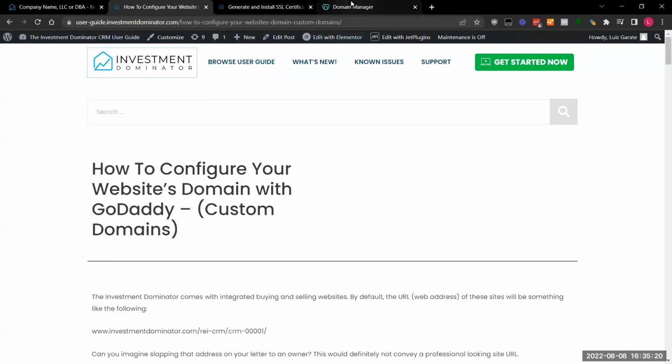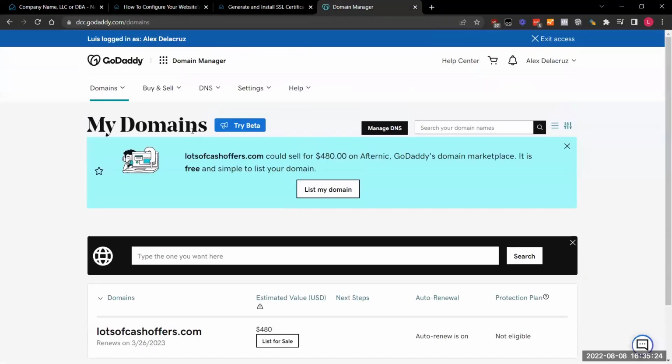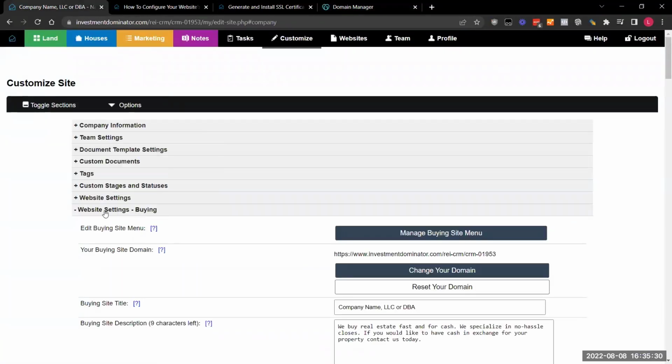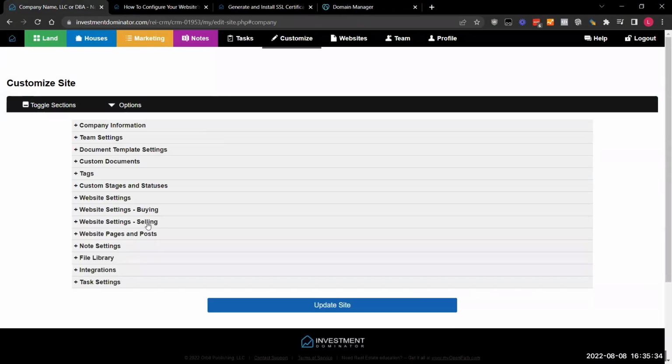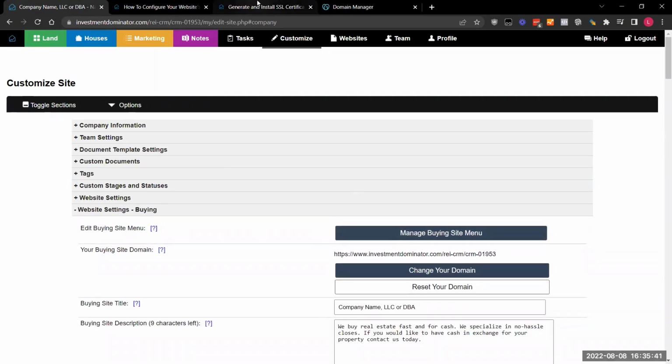The first thing is we want to go into GoDaddy, register, and then go ahead and purchase your domains, right? You want to have a name for your buying site. This is where you buy land from people, and a selling site where you're selling your land that you bought previously to other people. So you want to have both of them.